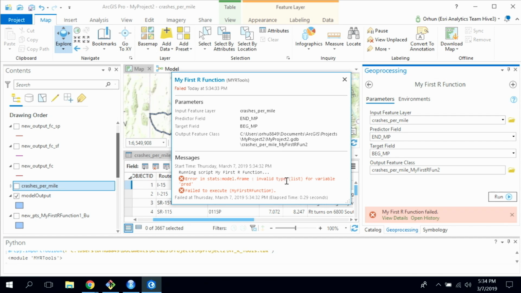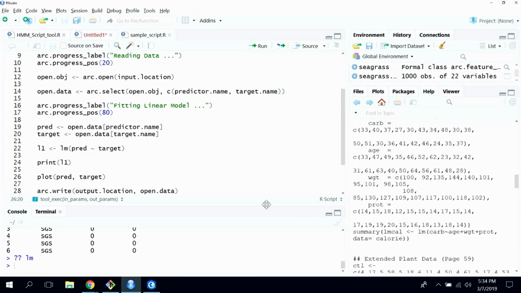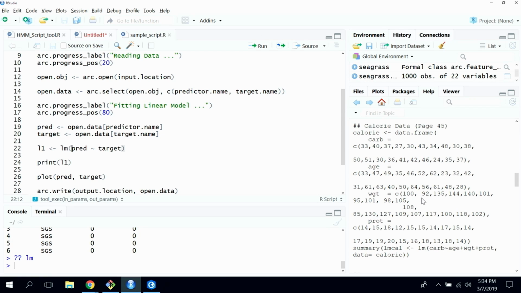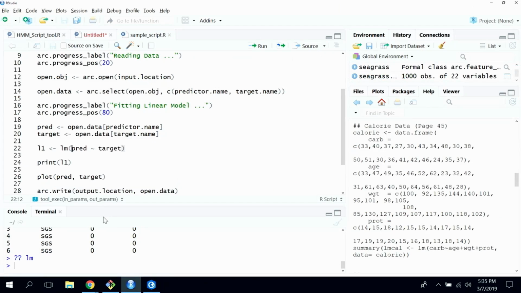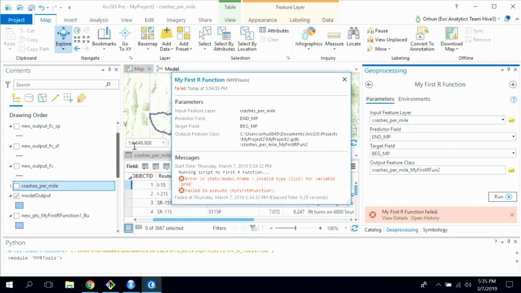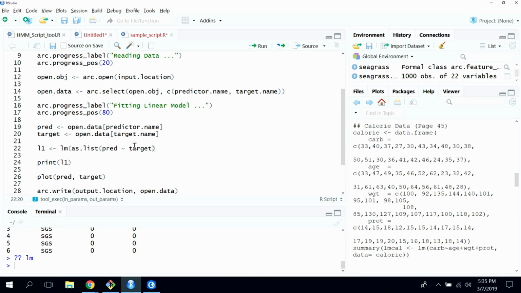Pred. Email type lists for variable pred. It does not want list. Why does it not want list? Carb is a list. It says invalid type for variable pred. It says C. Can I just do C?